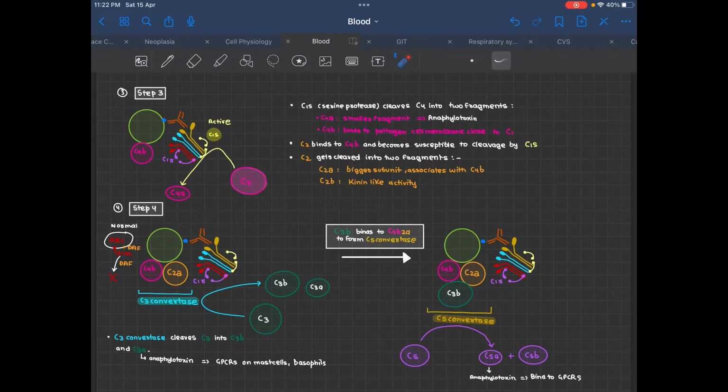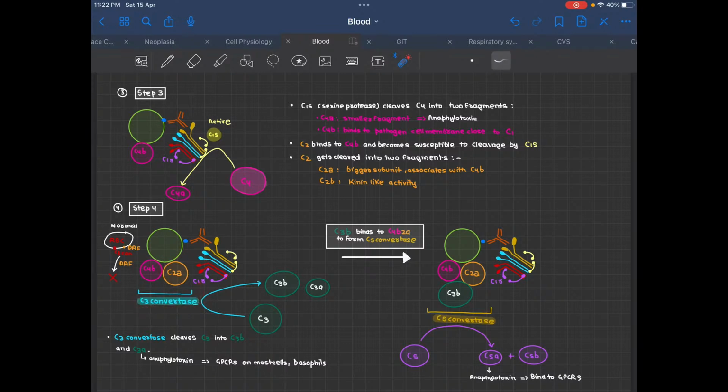Yeah, so let me just resume that. अभी हमने basically बात किया कि जो C1 है basically it activates your C4 into C4A and C4B, ठीक है, and the C4B is the one which we keep, ठीक है. Next what's going to happen is C2 is going to get activated to C2A and C2B, and what we're going to keep is the C2A because that's the bigger subunit, that was the exception. So what is on the membrane of the microbe, there's going to be C4B and there's going to be C2A. And what is this complex known as? This complex is known as C3 convertase.